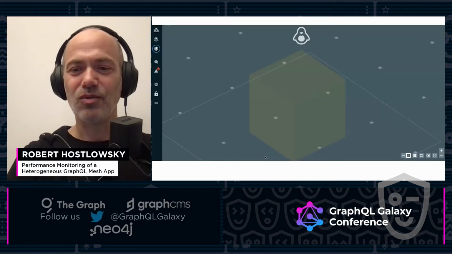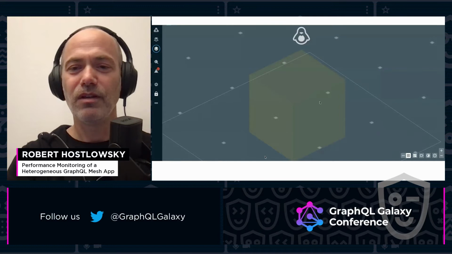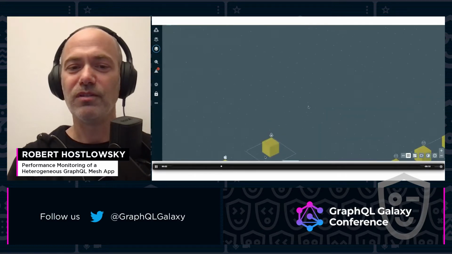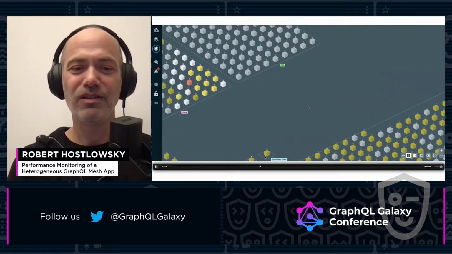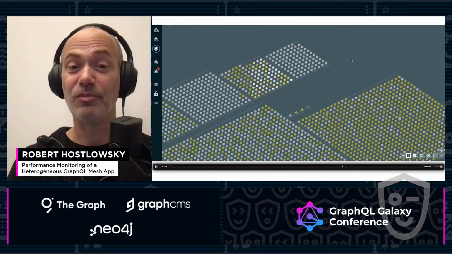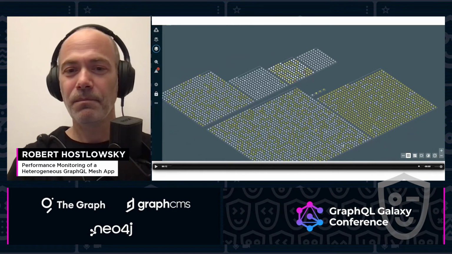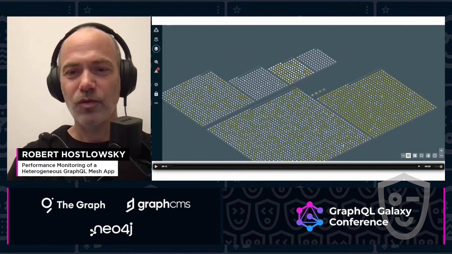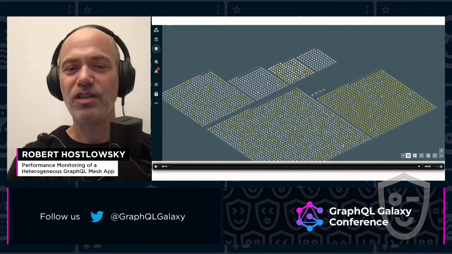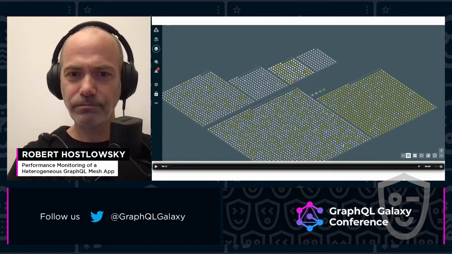But let's first dive in and see what we mean by a distributed mesh. Actually, we don't have only one service; typically our infrastructure landscape looks like this. Of course, there can be one or two machines going down and so on, but this is typically handled.